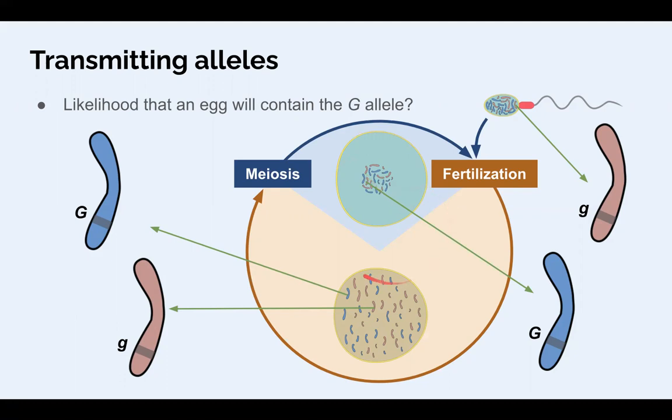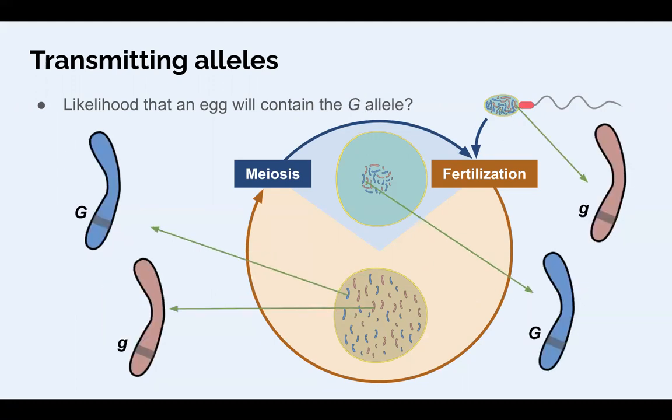Now, just to complete the life cycle, let's suppose that this egg cell that has a big G gets fertilized by a sperm cell that has a little g, and that would perpetuate this as a cycle. But of course, every generation doesn't have to have the same genetic makeup as its parents. So we're going to see some variation on this.